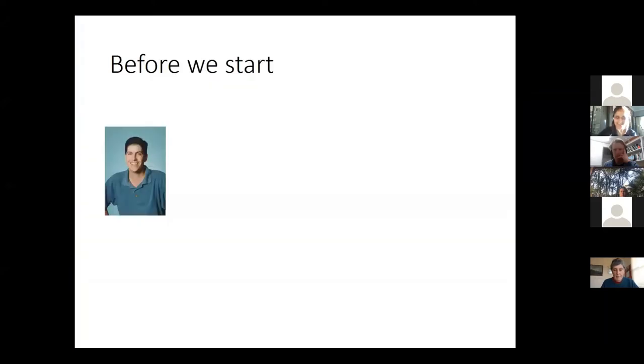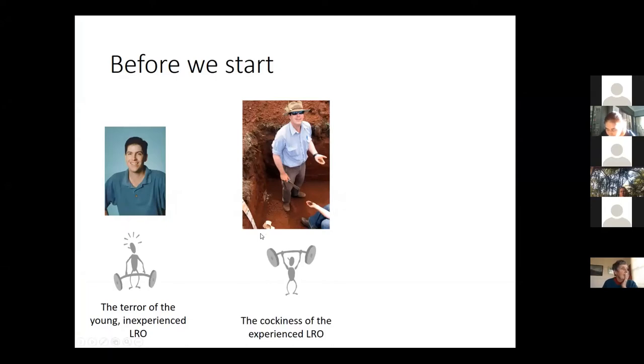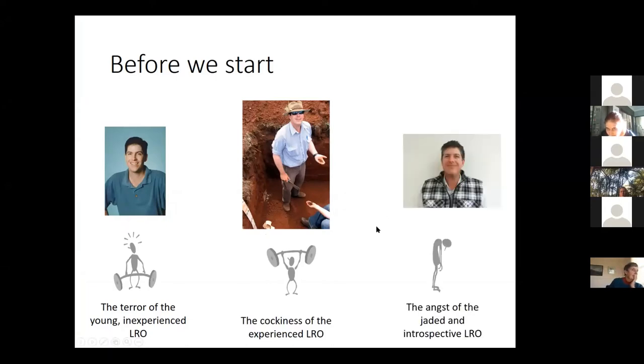To start off, I know there's been a little bit of mirth around the traps about the photo that got sent around with the meeting invitation. Years ago, Mike Grundy came up with a really interesting paradigm about the stages of your career. When you were a young whippersnapper, as I was when that photo was taken, you were very inexperienced and terrified by everything. You got a bit older, a bit full of yourself, started to know a bit and become useful. And then you get to the era where I am now, where I find myself saying things like, 20 years ago we did that. I said to someone the other day, I've turned into George Smith.